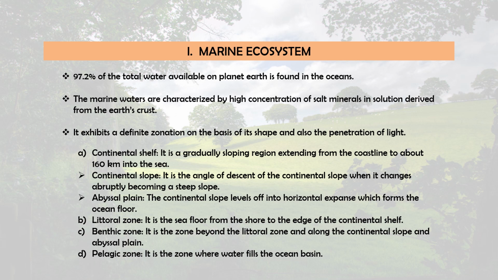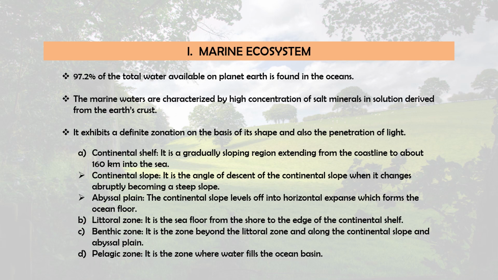And we find the littoral zone, benthic zone, and pelagic zone. The littoral zone is the sea floor from the shore to the edge of the continental shelf, and the benthic zone is the zone beyond the littoral zone, and the pelagic zone is where the water fills the ocean basin. It's the bottom layer of the ocean.